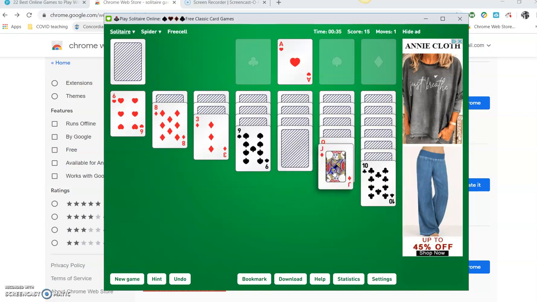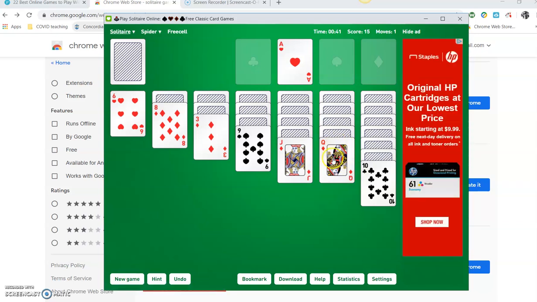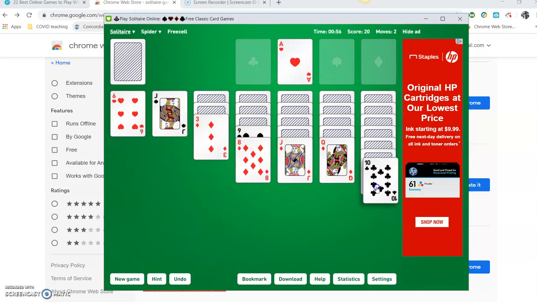So this jack, you notice I click and drag. I can't put it over here because this needs to be a black queen. They have to alternate. But if I look over here, I've got a red 8. I click, I drag, and I drop it right on top of the 9. So I'm going to keep doing that until there's nothing else I can do. So I see a black 10 go on a red jack.